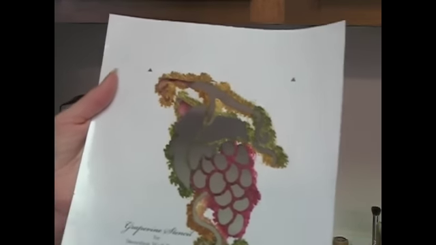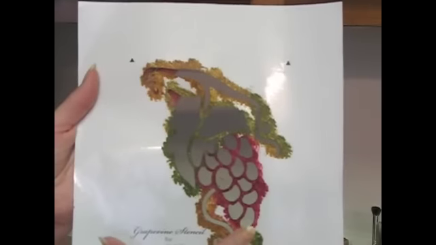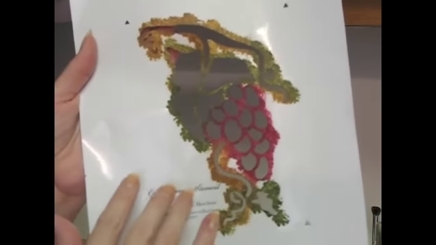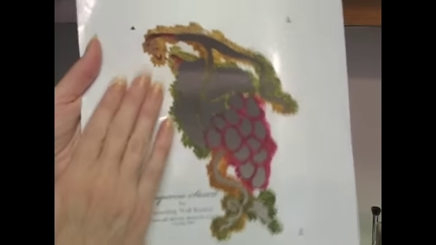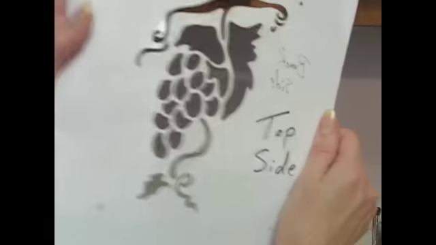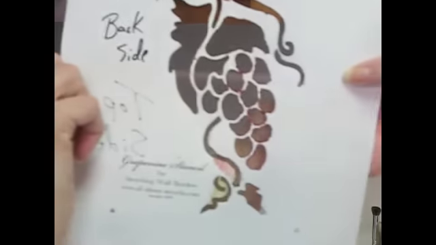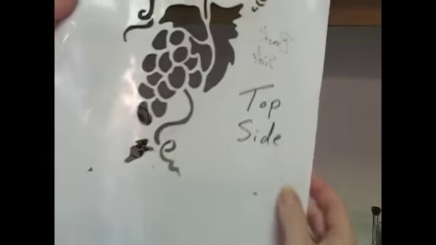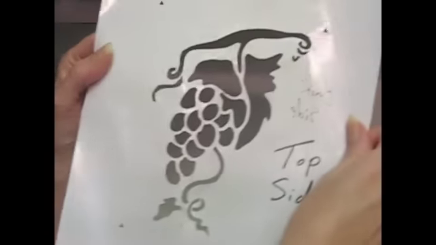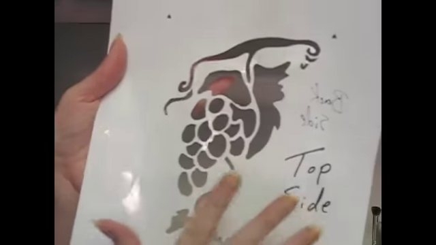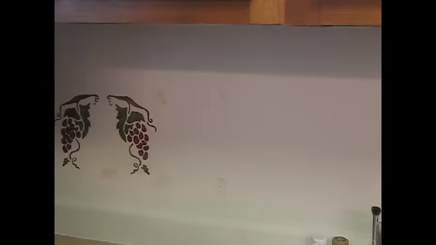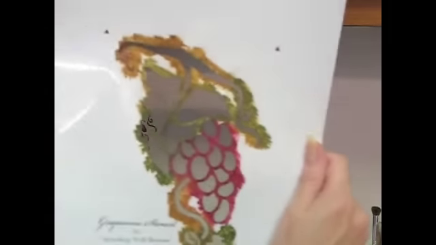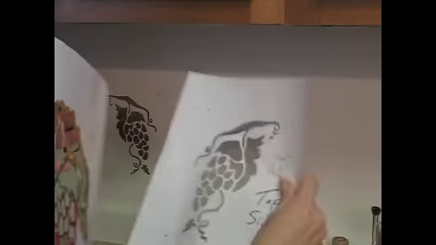It makes your stencil permanent. You can use it again and again. In fact, you can see this one I actually washed it off. This is the right side of it. Since we're alternating, I wrote 'top side' on this one or 'back side' over here so I could remember where I put my clear coating. Anyway, that was just a quick tip. But also, since we're alternating and we're going along a border, we want to keep them at the same level.